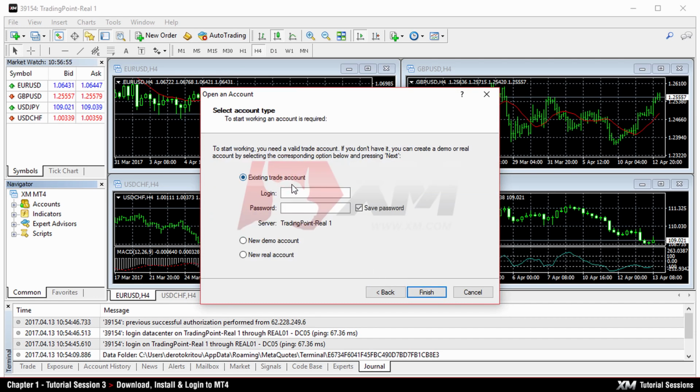Once launched, a login window pops up, which requires you to apply your username and password login details to activate and access the platform. Note that all details you entered are case sensitive. Remember that the username and password equally apply for the XM members area and the MT4 platform. Don't forget that by leaving the Save Password box unticked, which is ticked by default, the MT4 platform will not store your data, and you will be prompted to enter your login details again.